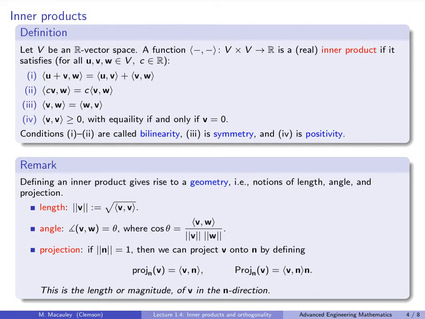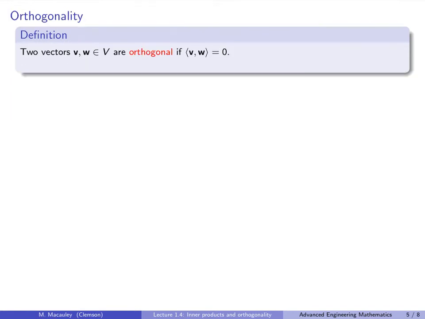I really don't know if this lowercase and uppercase is standard. I get the sense that a lot of people and books are sloppy. Sometimes when they say projection, they mean the scalar. Sometimes they mean the vector of that norm. So I'm going to put my foot down and be consistent. Henceforth, when I use a lowercase p, I mean the scalar, and uppercase P, I mean the vector. And this, or at least the lowercase one, is the length or the magnitude of the vector v in the n direction.